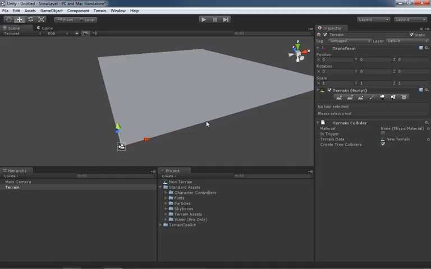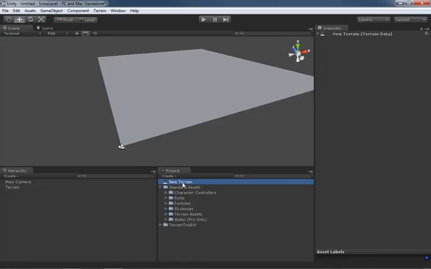The next thing I want you to do is name your terrain. Before we do anything to change its enormously oversized nature, if you leave the name here at New Terrain, and then later on while you're working on your project, if you create other new terrains, say for other levels, and don't name them, it can be very difficult to remember which one goes with what.